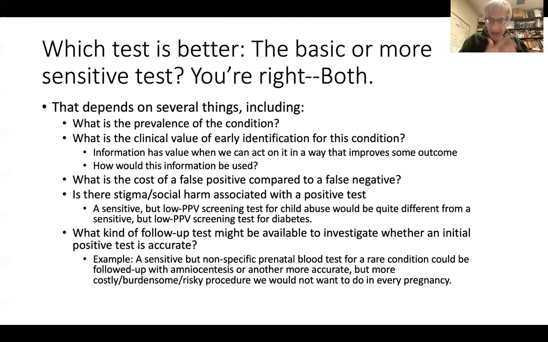So suppose, for example, I have a screening assessment that I use to try to find parents who are mistreating their children. If I have a sensitive but low PPV screening test, what I'm doing is I'm saying about a lot of parents, maybe I'm putting a notation in their pediatric folder at the local hospital or something: Hey, I think that this person might be mistreating their child. Wow, that is potentially incredibly harmful. And of course, if you think about ways that racial bias and other things might come in, you could imagine that would be just an arena where you have to be super careful.